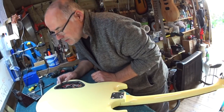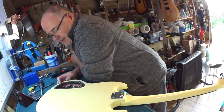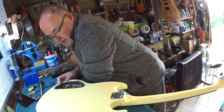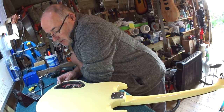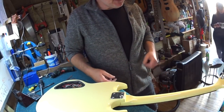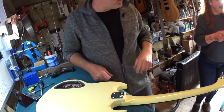I want to know what these are. 223. No, they are 222s. These just feel thick. Alpha pots. And they are 2A... It's just sounding a bit thick to me, to my ears, but I am only playing it through.